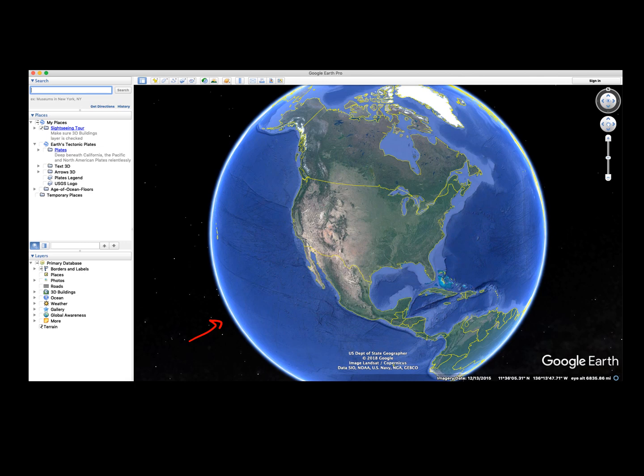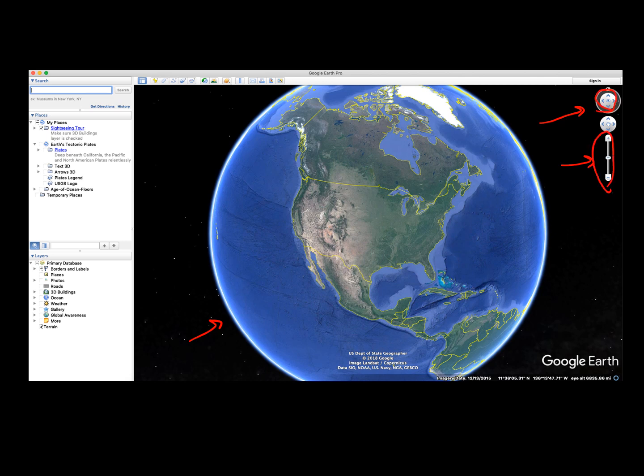There are a couple of ways to navigate Google Earth Pro. You can use the mouse and grab the Earth and move it left, right, up, down to rotate the Earth. You can also use the button or the little rolling ball in the middle of the mouse to zoom in and out. You can also use the controls here. These buttons on the bottom zoom in and out.